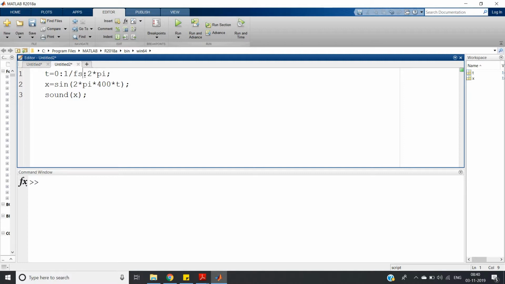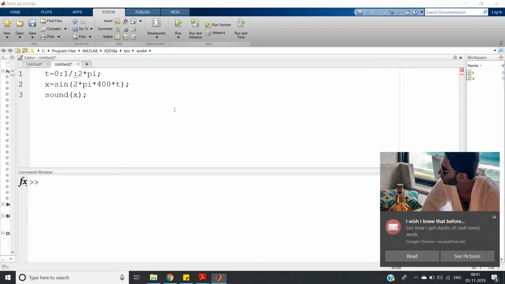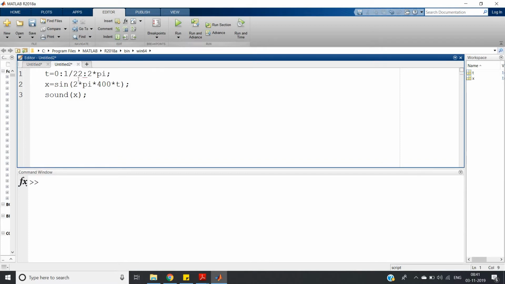So what we are going to do, suppose let me take a very high value. This is my f, that is fm, the message signal or input signal frequency, which is 400. So 2 into 400 is 800. So I am taking a far higher value than 800, so that it comes into the oversampling zone. Suppose let me take 22,050. I have taken a very high value for oversampling, so that aliasing can be removed as much as possible. Now you have to write sound(x, fs). So here fs you have used this one, so just simply write here also.